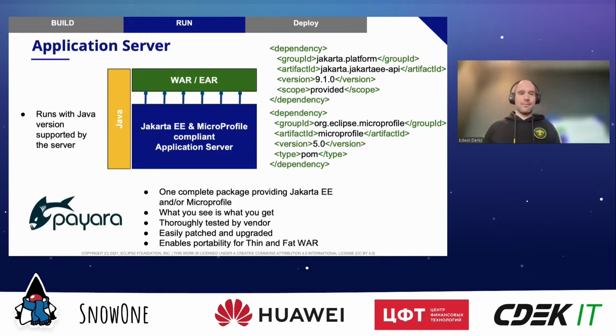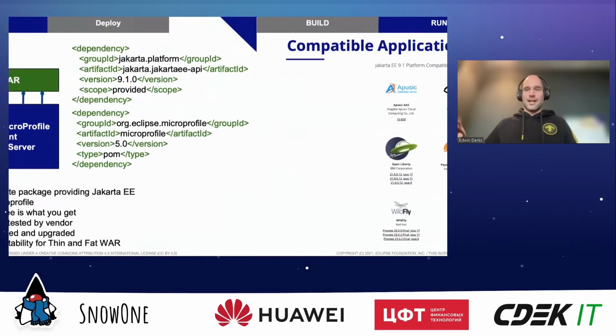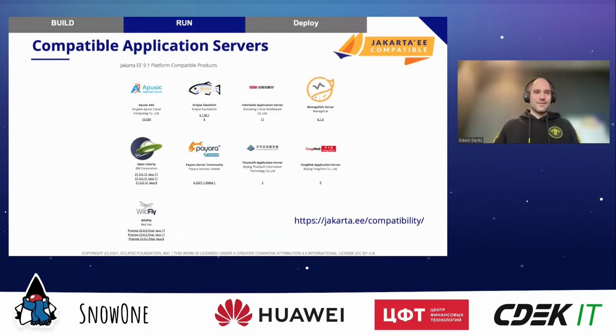I have been using the application server Payara myself for the past years. And I was really, and I'm still really fond of it. So I will use that in the coming examples, but it's not necessarily Payara that you need to use. It's just they provide means for the examples I want to explain. But Payara is not the only application server vendor. If you go to this link, Jakarta EE/compatibility, you will see which application servers are compatible with which version of Jakarta EE and MicroProfile.